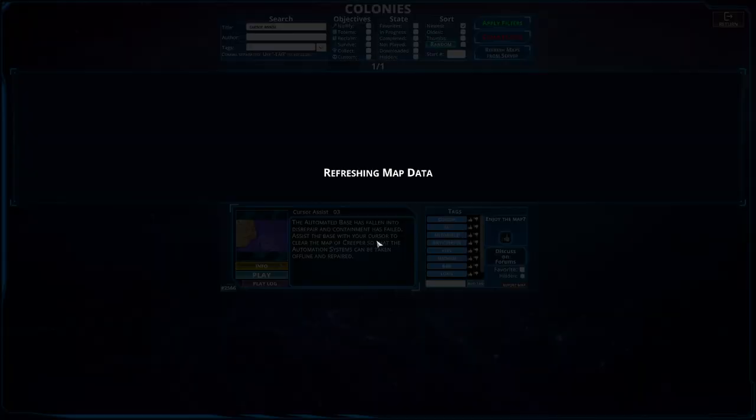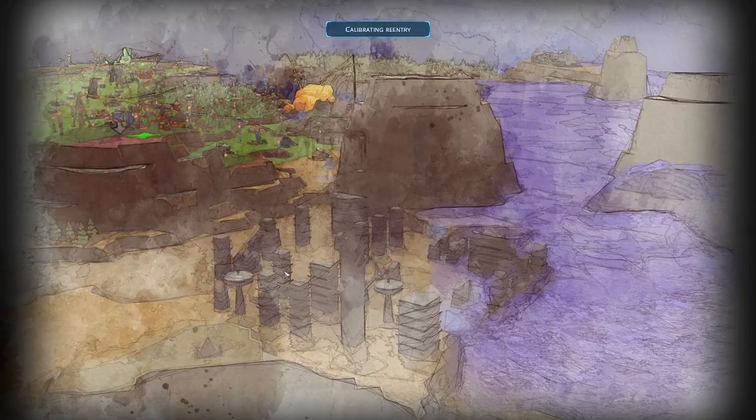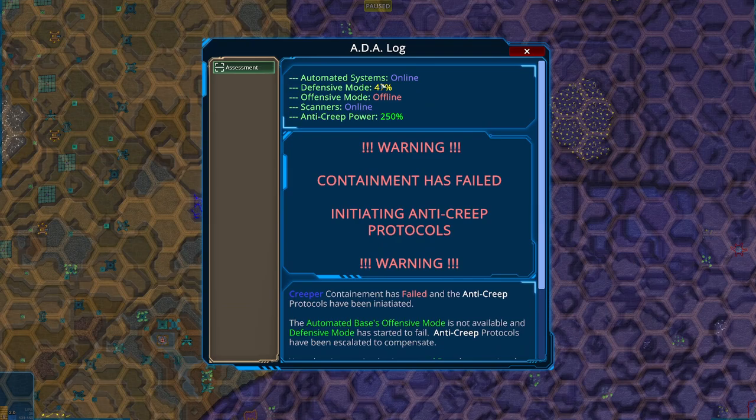That is right, we are back heading into the colony section yet again for another Cursor Assist. That's right, it's Cursor Assist number 3. We've done 1 and 2, let's see how we do on the 3rd. It's an auto-build base. I think it's the same text as before. Let's just see. Systems online.